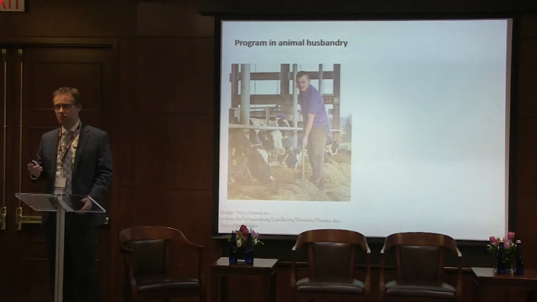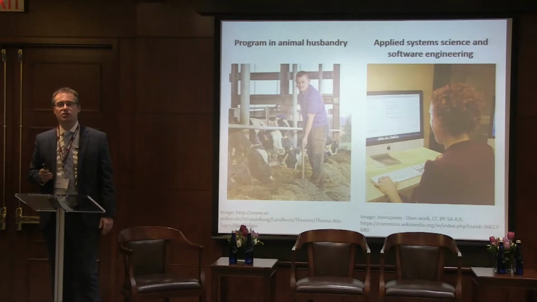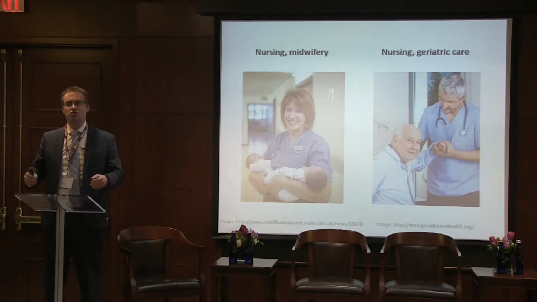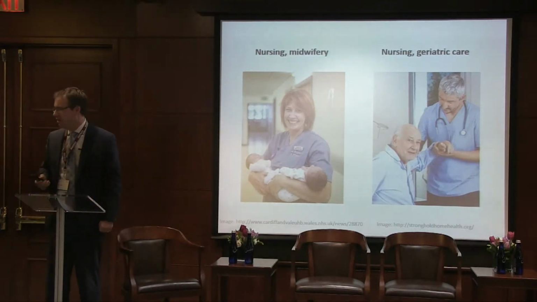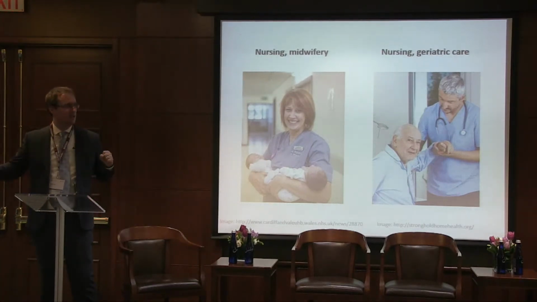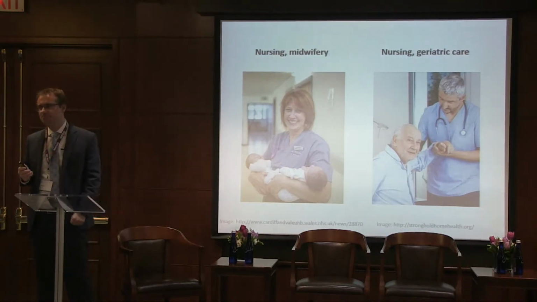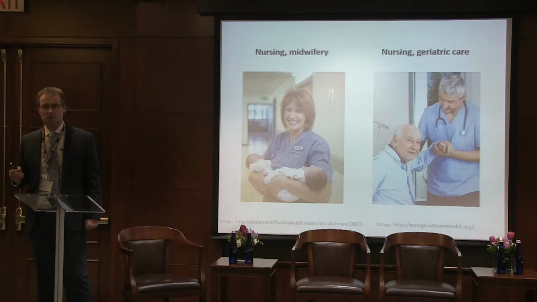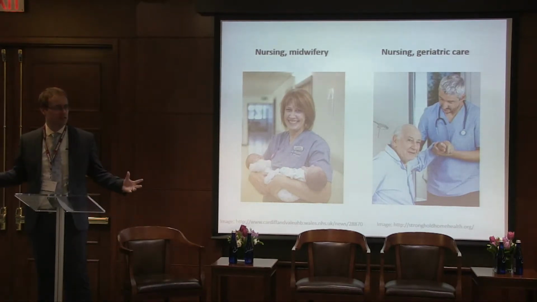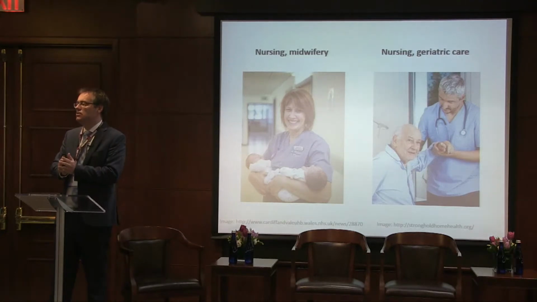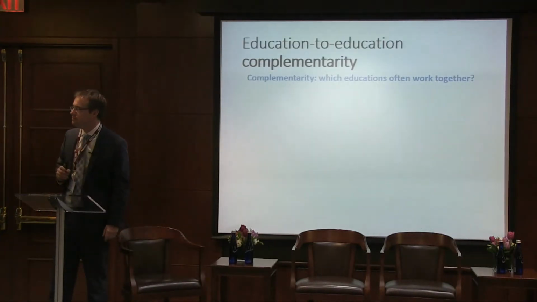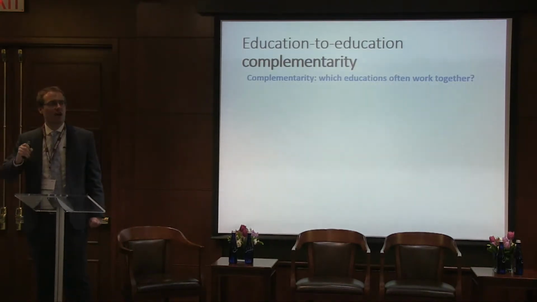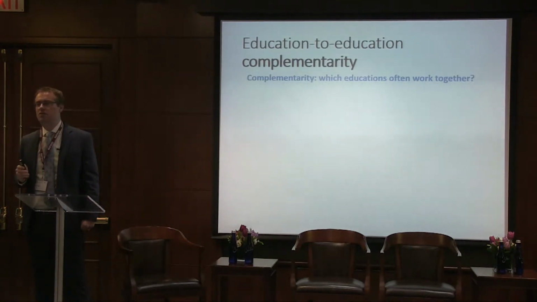So for instance, this person has a degree in animal husbandry and this person in software engineering. And these two people both have a degree in nursing, but in quite different types of nursing. So the information we have was very detailed. Now we want to know which of these skills actually complement one another. And the idea we had is that this will actually be revealed in the way firms compose their teams. Because if firms want to cover the entire skill base they need, they will make teams where workers are complementary to one another. So basically to estimate the complementarity between workers, we asked, how often do workers with specific skills show up in the same establishments?